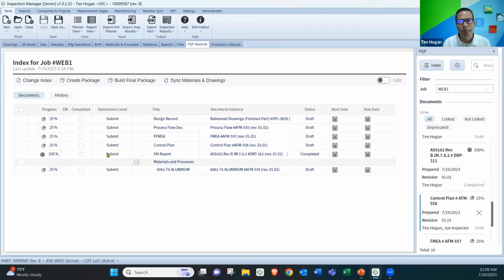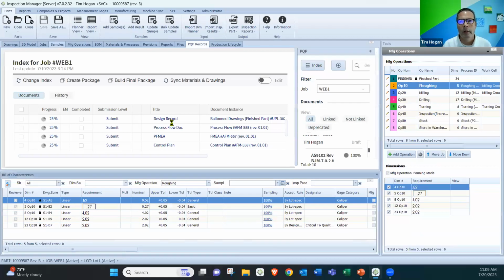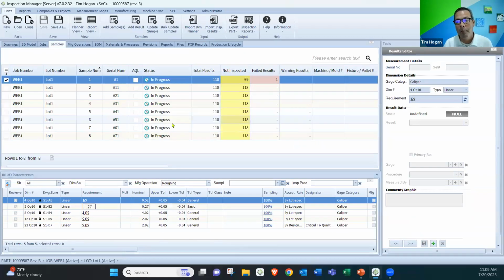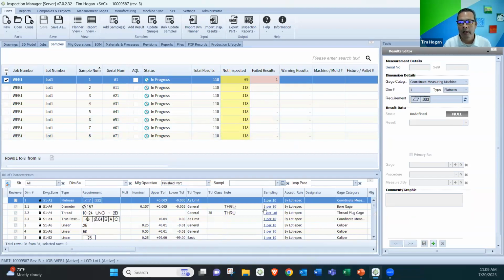Wanted to outline that a little bit. So we have a job in the system called Web1. We have some samples that were generated based on the sampling rate identified right here. So you see 1 per 10, 2 per lot.